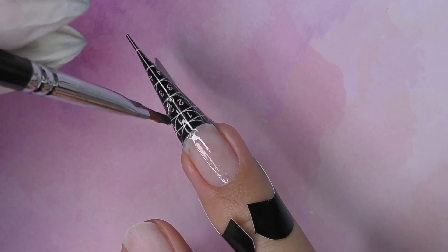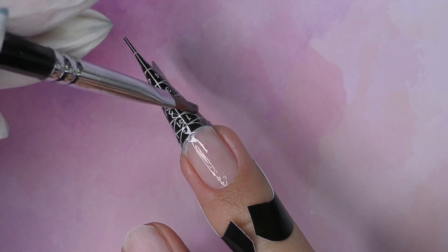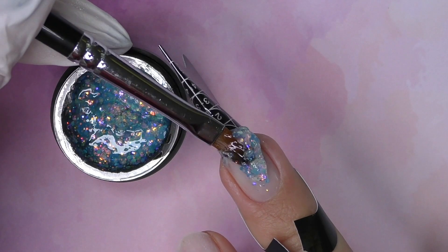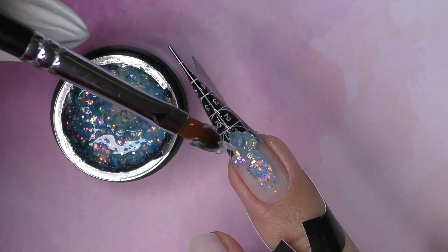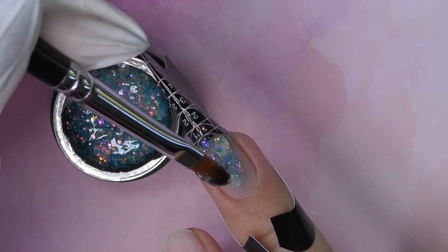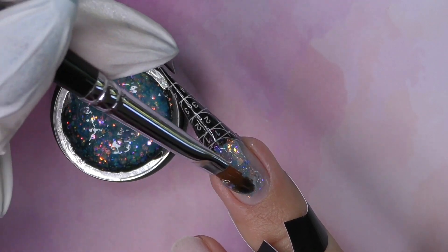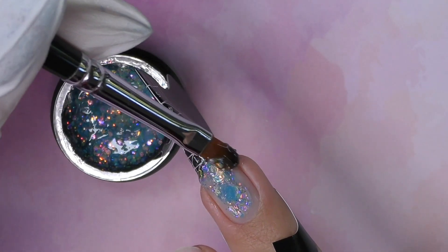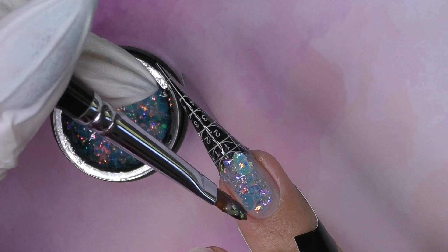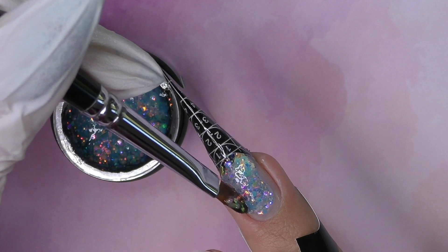The application is very similar to the previous nail — I build the clear base first. Make sure you have some clear product on the nail, and then I'm going to use this blue color. Take a look how thick it is! When working with your non-dominant hand — meaning you work slower than usual — it's actually quite a benefit that the product is thick. I think it will look great with some jelly colors on top as well.